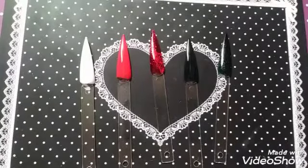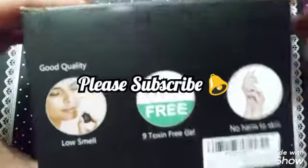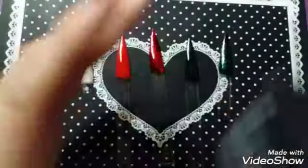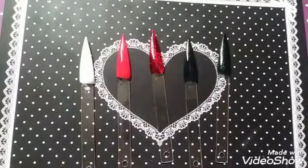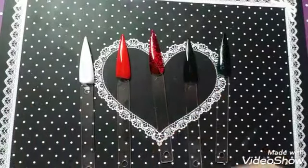They're a great brand. I see nothing wrong with them. They are non-toxic. Low smell, which you don't smell. I think I should have given it the sniffer test on camera, but you don't smell nothing from them. I think this is a great brand all around. I give it two thumbs up.